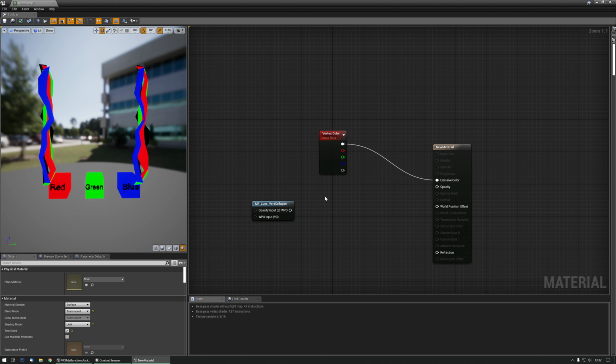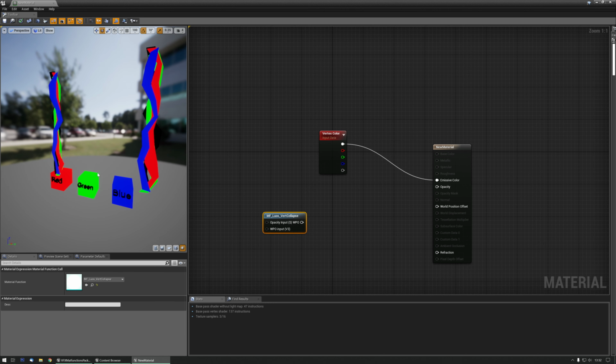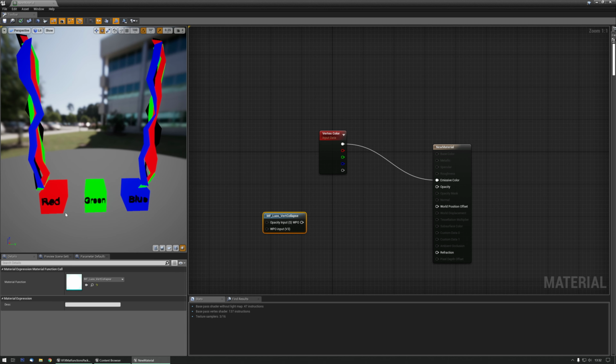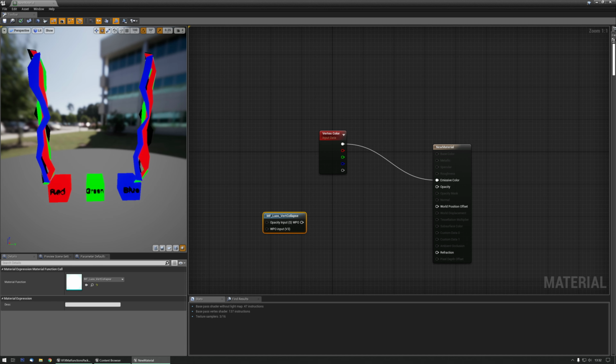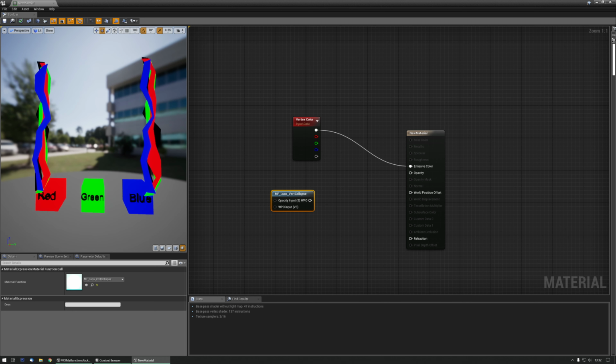Hello, let's go over the VFX Material Function. This mesh has different vertex colors. As you can see, it has red, green and blue, and those three have an alpha of 0, and then there's the black one that's an alpha of 100 without any colors. Now, what if I only want to show the blue ones?